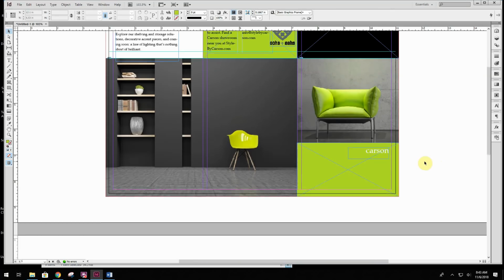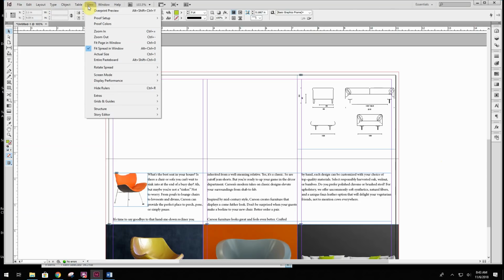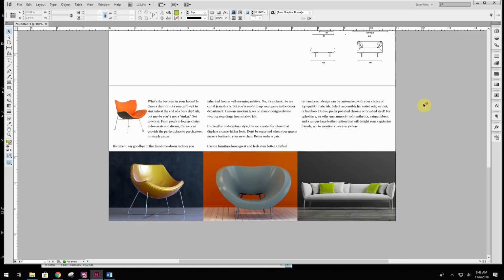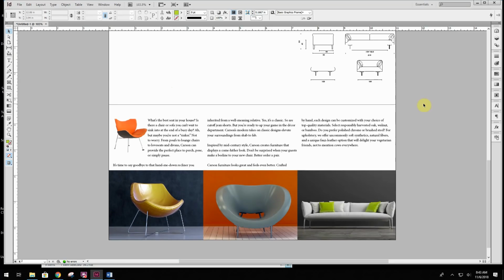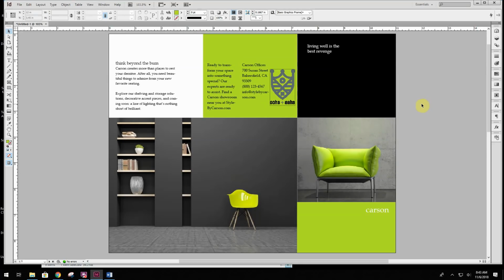If you want one more preview of it, I can go up to the top, go to View, Screen Mode, Preview, and it'll give you an idea of exactly what my document's going to look like. Here's my inside spread. Here's the outside, so it looks pretty darn nice.